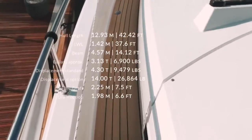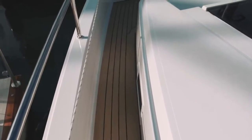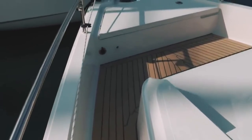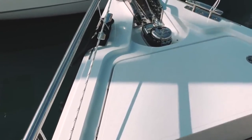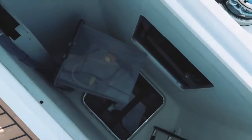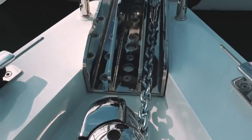The waterline length is 11.4 meters — 37 feet. You've got 14 feet of beam and a displacement of 26,000 pounds. Draft is seven and a half feet, which is 2.25 meters — pretty deep. There is a shallow draft option of six foot one, but even that is not particularly shallow, so shallow waterways and anchorages may be a challenge. Arriving at the bow, there is a huge locker lid doubling as a bench when underway — opening it reveals a space about six feet deep for stowing sails, lines, fenders, and anything else needed underway. A huge amount of storage space, rarely seen in a boat of this size.